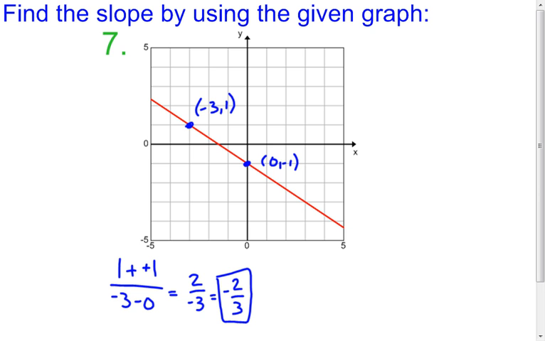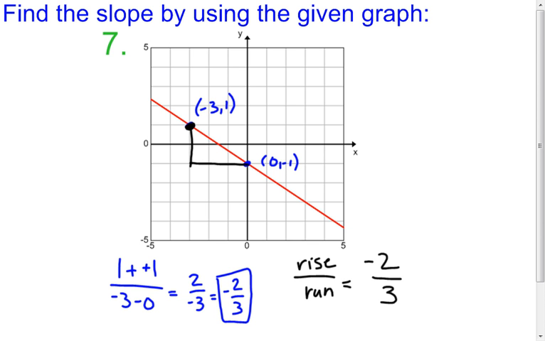The other way to do this is to just count however many boxes you're going, okay? So to get from the left point to the right point, and I like to go left to right just because that's how you read, so be really careful to go from left to right as I move across this graph. Remember that slope is your rise over your run. So your vertical change has to go on top. So first look at how you move up or down to get to the next point. If I'm at this point right here, I have to go down 2, and because I went down, it's negative. And then I went to the right 3. And because I went to the right, it's positive.